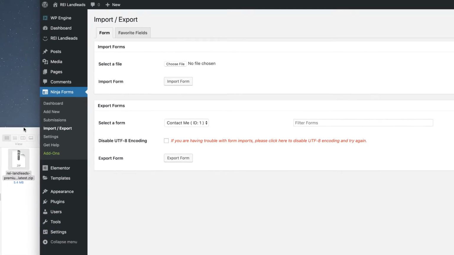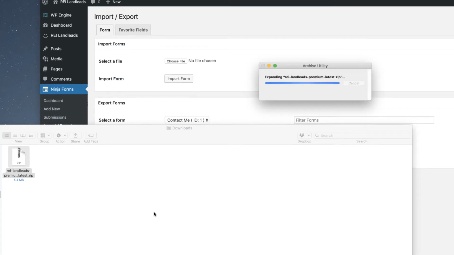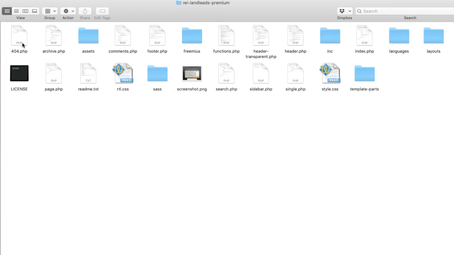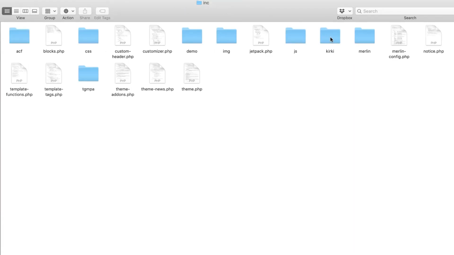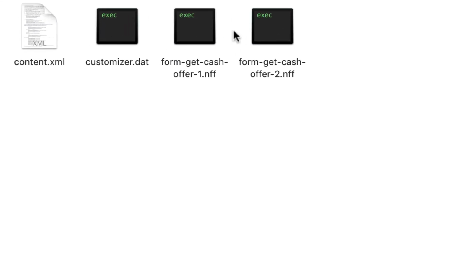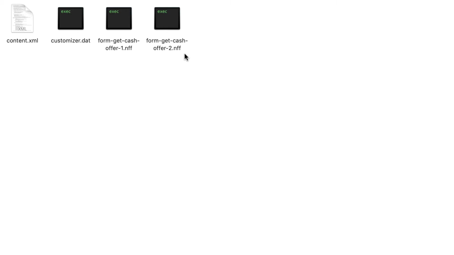So we're going to go back to this theme zip file and open it up. We're going to unzip it. And then we'll open this and get into the folders, and we're going to go to this ink folder here and then demo. And then we see these two form files right here. This first one right here is this thing that you see right there. And then the second form here is the longer version of the form. It's probably the most important aspect of the website overall. It's part of what makes this website so useful and functional. So we'll have to install that as well.